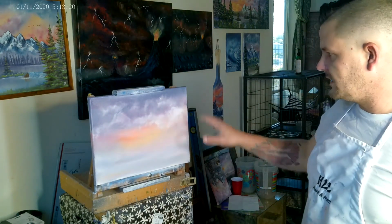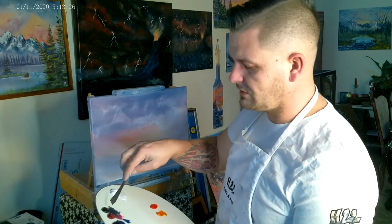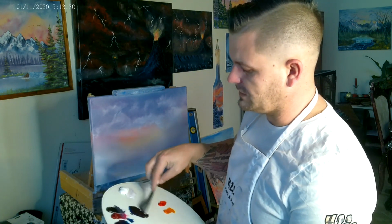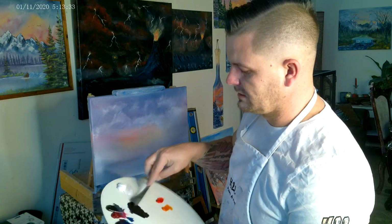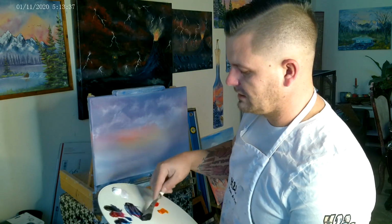Okay, now might as well just clean all of your brushes right now, get it out of the way. Still looking good, got our nice soft clouds up there. And then what we're gonna do now is make our mixture for our mountain. And we only have a few colors, so we're going to use our favorite 3 colors to make our mountain, which is blue, crimson, and black. And we're just going to mix them up until they're nice and dark.